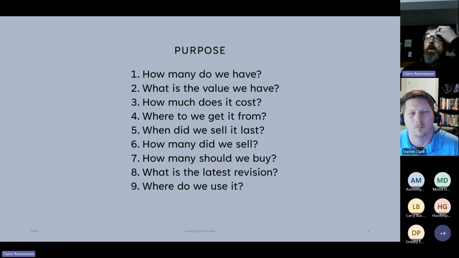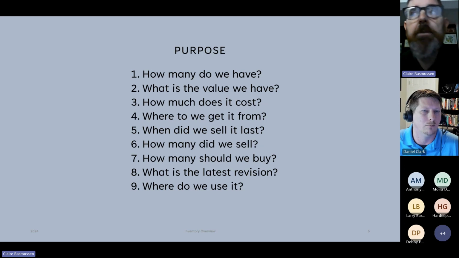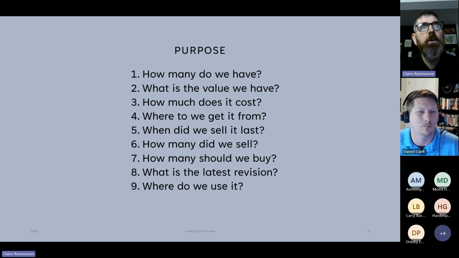Purpose. We all come into needing an accounting or inventory or order management system with different purposes. And I really would challenge you as you use or look into our program, even if you've already been using our program, revisit sometimes the purpose, because it'll help you prioritize and decide how or what to use in the program. So basic questions like, how many do you have? The old quantity on hand. I need to know what we got in stock. What's the value of what we have? Very important to those accounting folks. Hey, we've got to reconcile the GL to what we have in inventory.